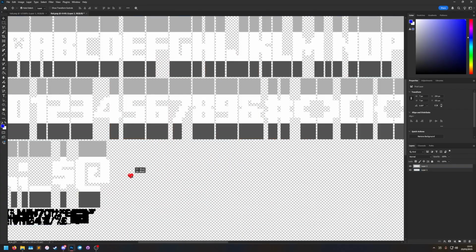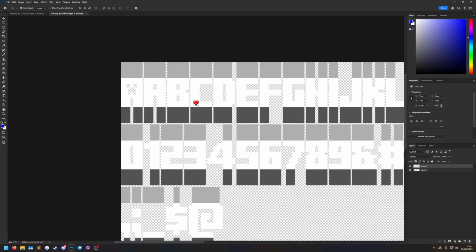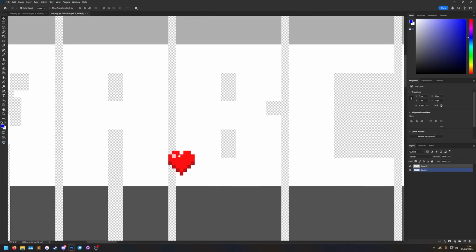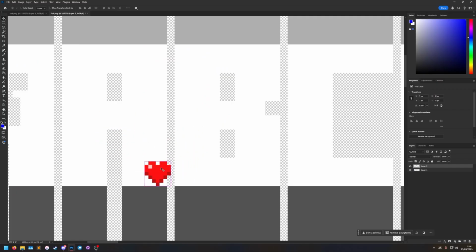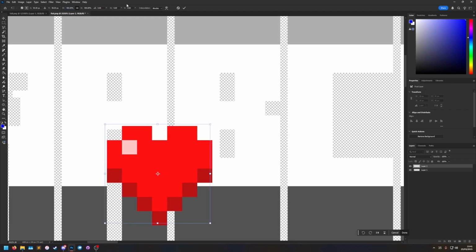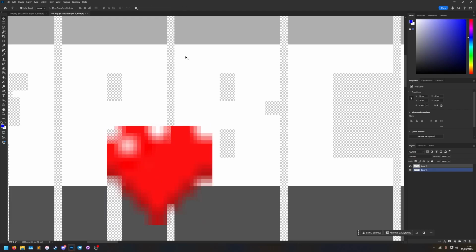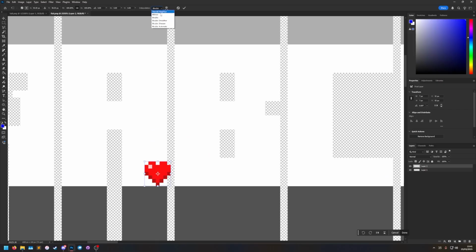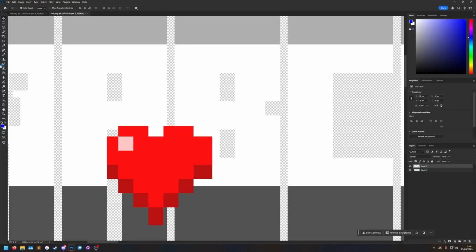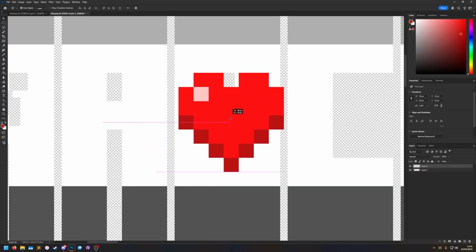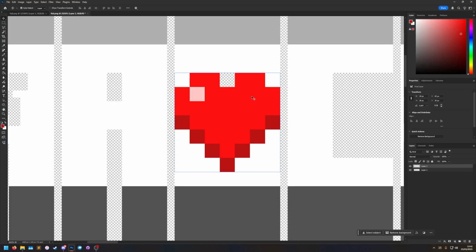So as you can see here, if I compare this current heart to the characters, it's really small. So I'm going to make it 4 times larger. So let me set the width to 400%. And I need it so it doesn't go blurry. Let's set that to nearest instead. 400%. And of course, Photoshop has distorted it, so I now need to fix that. So there is my heart texture. You see now it's a good size because it matches the width of the characters.